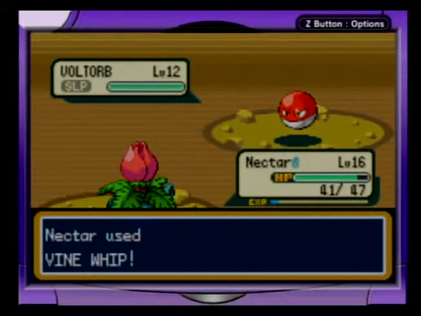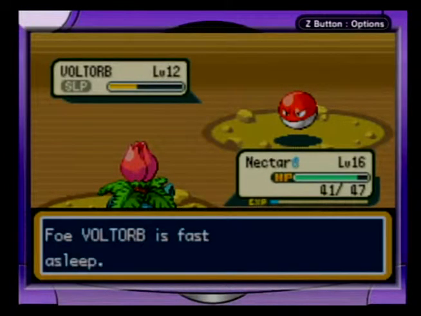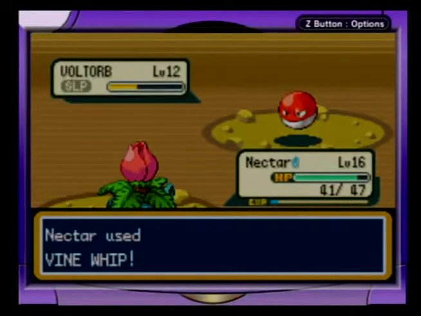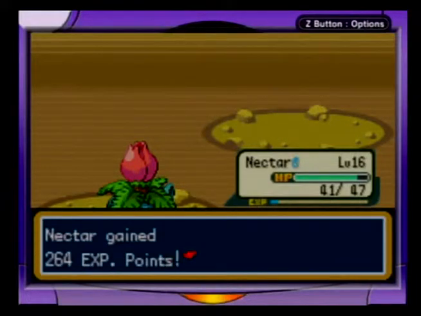Fast asleep, and Vine Whip does a nice chunk of damage. So unless you get first turn Wake Up, which you don't, another Vine Whip will take you out. And I'm running really low on Vine Whip PP, so I have to be kind of conservative now. Voltorb is out.